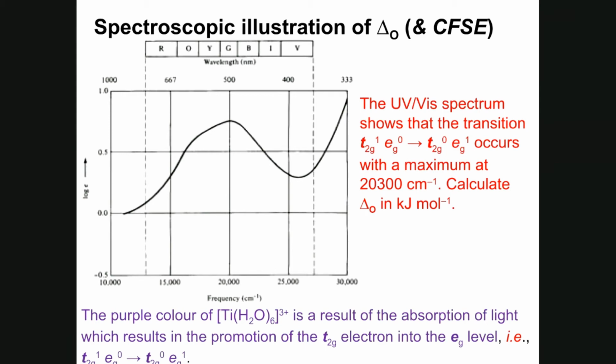I've picked it up and given it to you so that you can use it to calculate delta O. Initially, you're going to get that in kilojoules per mole of photons, if you like, but you need to convert that into kilojoules. I think third-year students would know what a kilo means and can convert. Remember that if you've got anything in per mole, it means that Avogadro's number is involved. So please do that calculation and send me your result.